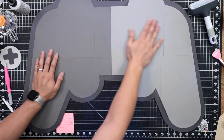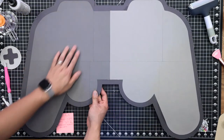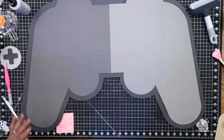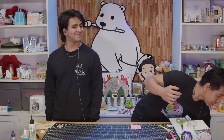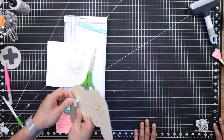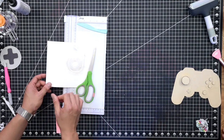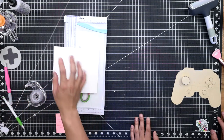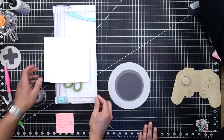All right, so now that we've got that there, let's go ahead and move on to a bit of the more complicated bits first. So this one's going to be a little bit different. I'm going to actually move this aside for now. Goodbye, controller. All right, so we've got a few different things here. What we're going to be working on now is the joystick part of this, right? So this does move around a little bit, and it's got some height to it too, so you can kind of play with it. Nice little fidget toy. Okay, so what we're going to do is work on that bit of it. And we've got these three pieces here, this eyeball looking thing that we're going to do for that.